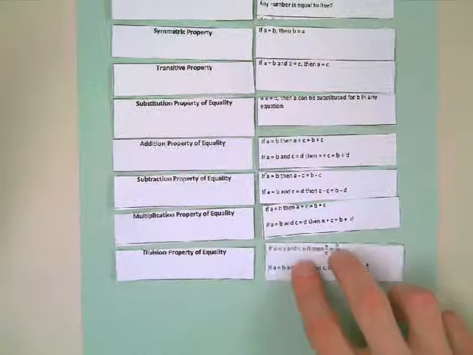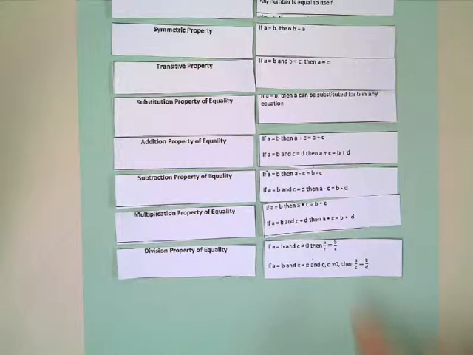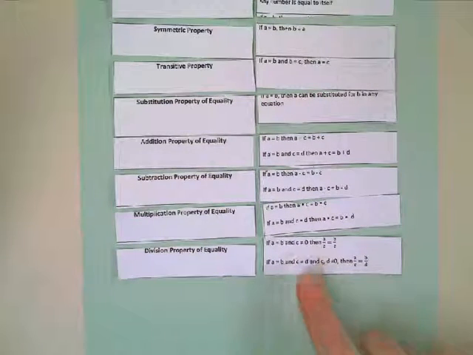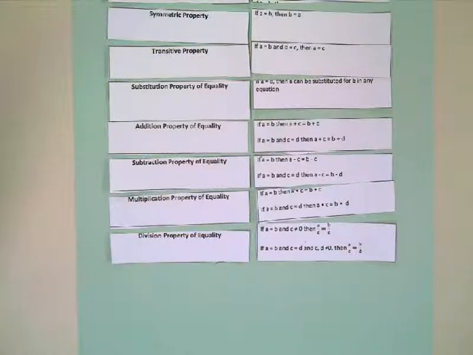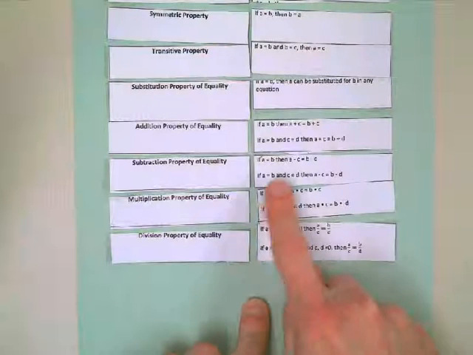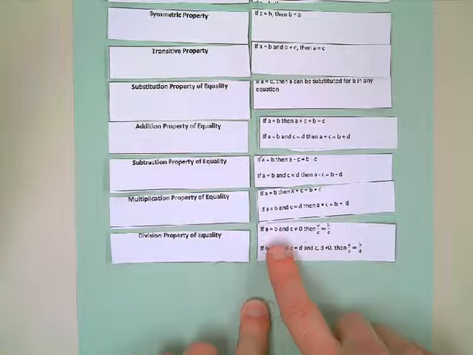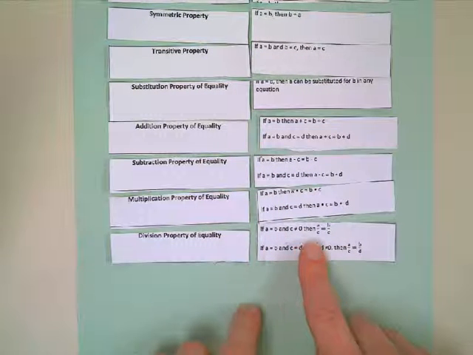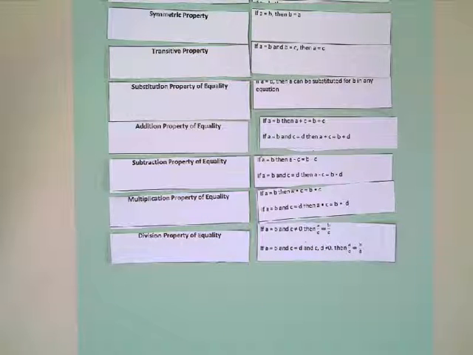Why do they have that extra step there of C not equal to 0? All these other ones were just if A equals B, then, if A equals B, then, if A equals B, then. This one says if A equals B and C does not equal 0, then. Why do they have that extra stipulation, or that extra restriction there that C cannot equal 0? Why can't C equal 0 here if we're going to do this?